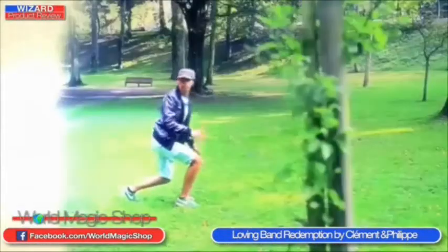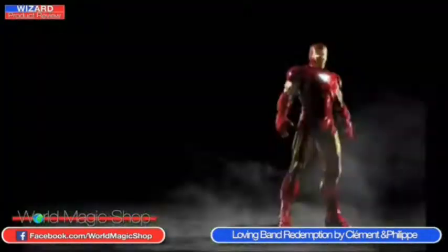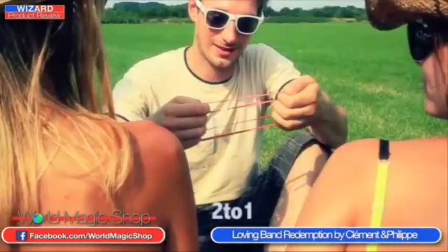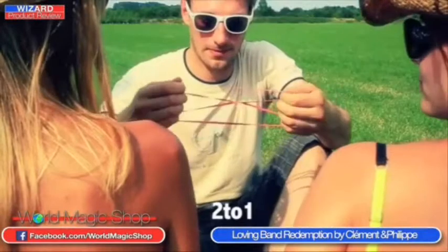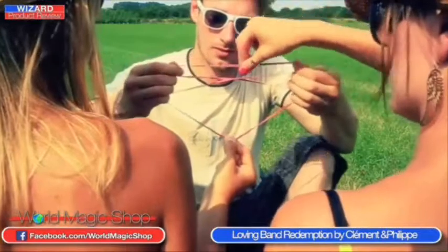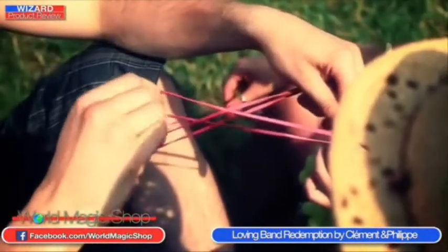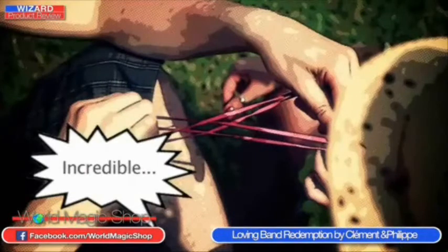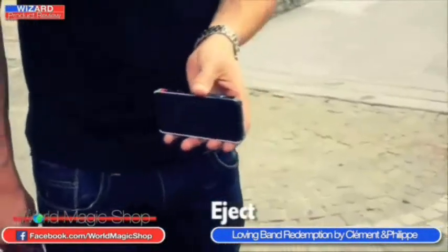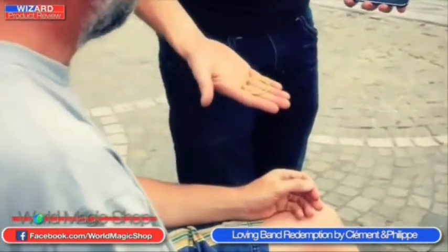It is crazy because when they say 12 routines, some of these are multi-phase things happening. The first thing he did was the two bands going into one. I had to watch that twice because he was doing it for two girls in bikinis. So good. There are colour change effects. I love the Eject routine, the one with the iPhone. That was awesome. It started on the iPhone screen, popped off the screen, then started penetrating the iPhone screen. Some really freaky things were happening.